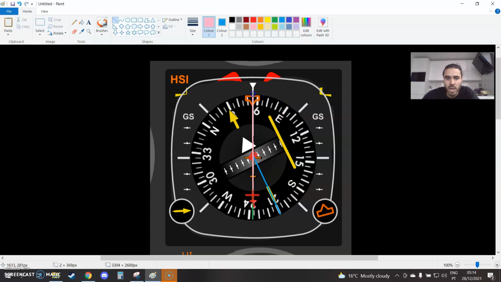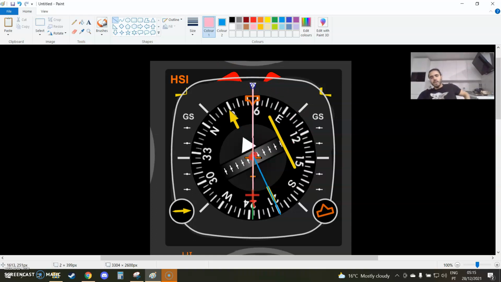That's why I told you when we are outbound we can intercept every radial with any angle of interception. But when you're speaking about intercepting inbound to the station, this is not a reality, because there's a chance of intercepting the course that you want, or the line of position that you want, whatever you want to call it, but not the radial that you want. Because from 055 to 030 you will intercept this line of position, but not the radial that you want.